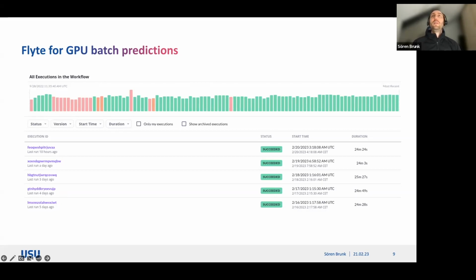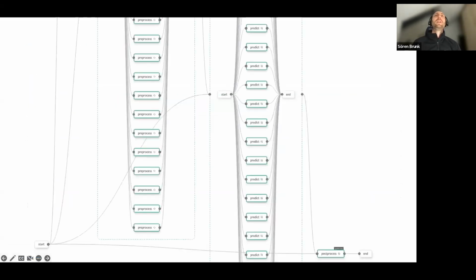So this is an example of incremental training, but where Flyte is also useful is if we do a full training on all raw data. This, of course, is going to take a lot of time, even though prediction is faster than training. If you have enough data points, it's still going to be slow with a larger model. And what we are leveraging here is essentially dynamic tasks with sharding. So we can say, okay, I want, I don't know, 32 machines each with one or more GPUs.